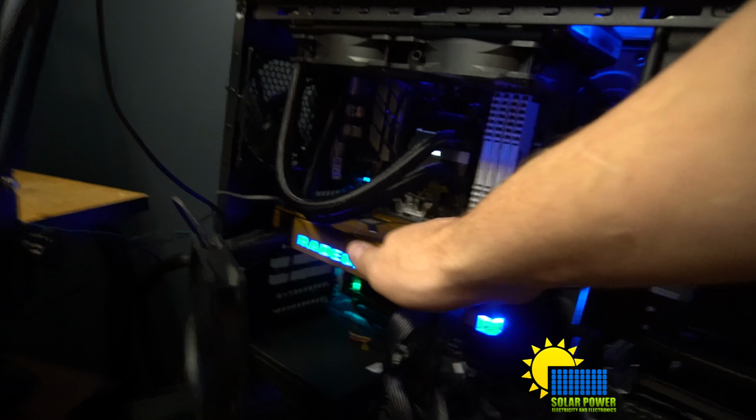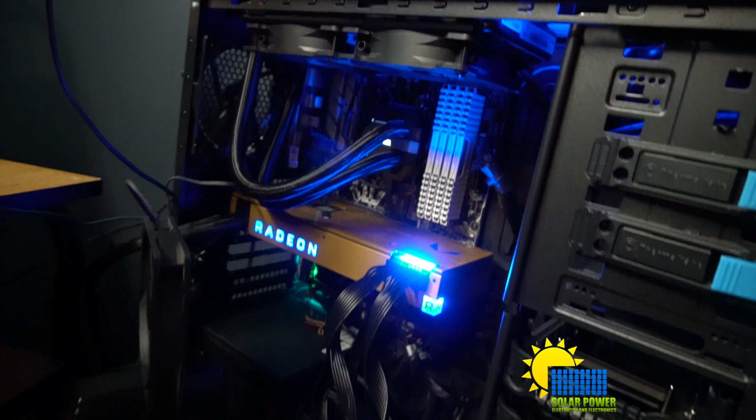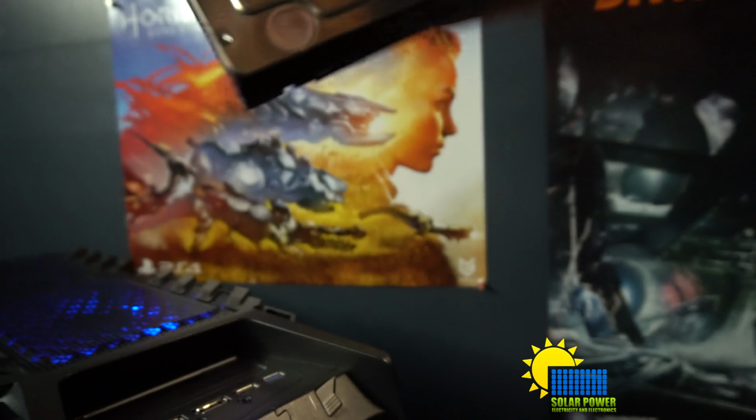I have this card underclocked for the core and overclocked for the RAM, and that's kind of why it hashes pretty fast. What's pretty cool about this computer is whenever I've got to edit some videos, I just pop this up. It feels kind of cool because inside the disk is still spinning. It's kind of weird. And then when I'm fixing to edit the video, I stick that in there, and then it works. It takes about 3 minutes for it to load up, but it does a good job.